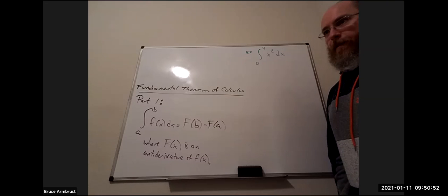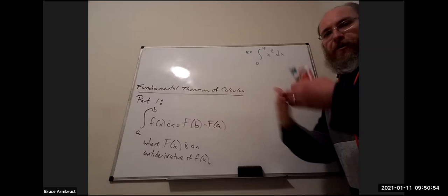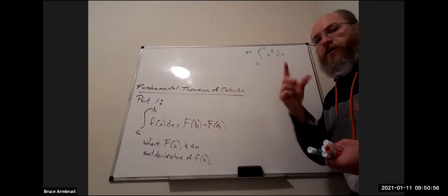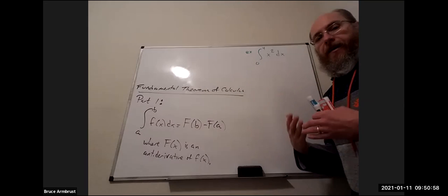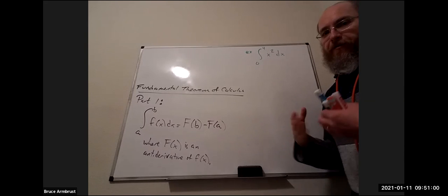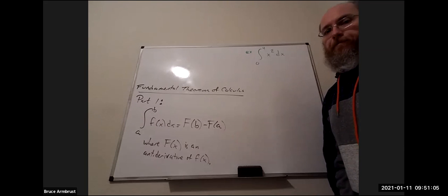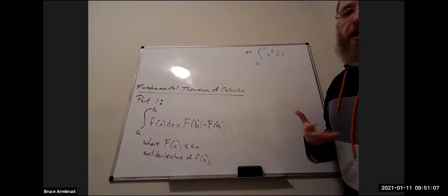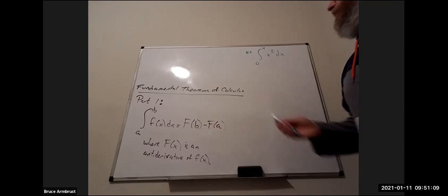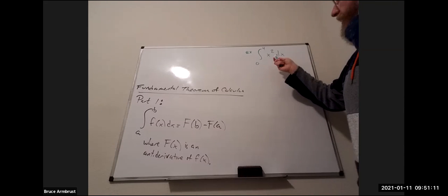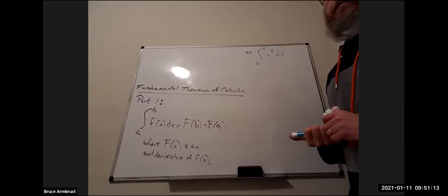So before, when we did the sum formula, we took 0 to 4 and split it into pieces so the widths were each 4 over n. Then we plugged in endpoints, 4 over n times i, and we distributed and so on. Okay, let me show you how fast this can be using the fundamental theorem. What we need is an antiderivative of x squared.